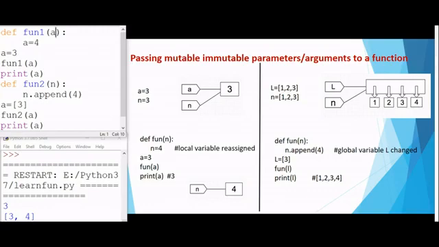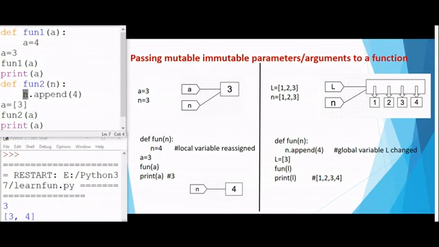On the other side, function 2 takes n, which over here is a, a list with element 3 in it, only one element. When I invoke the function by passing it a, the data type of a is a list. Within the body of the function, I write n.append 4.